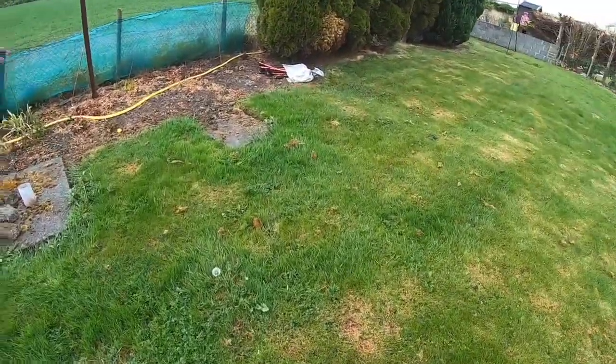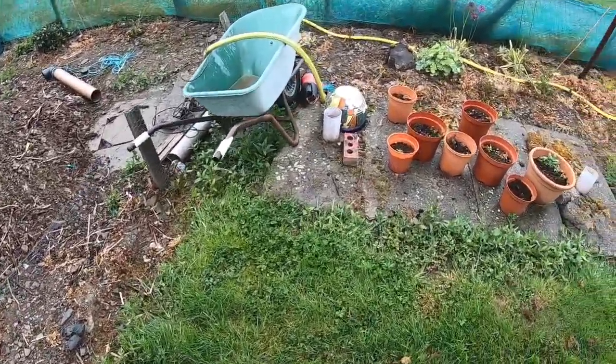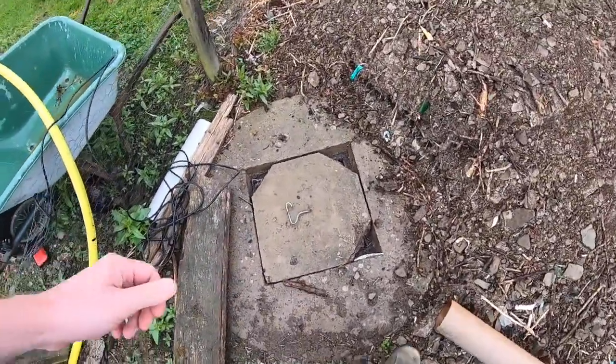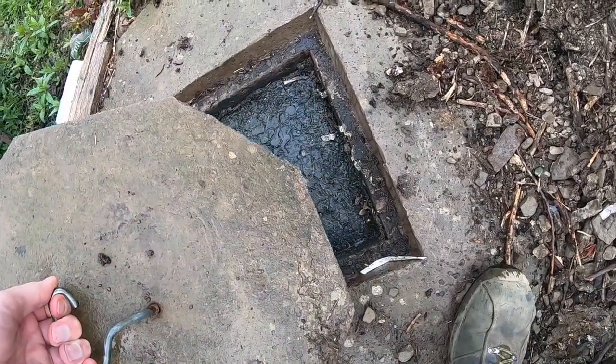So the next job we have is this here. We're dealing with a soakage percolation problem here. And the problem lays here, where that is full, which it should not be.